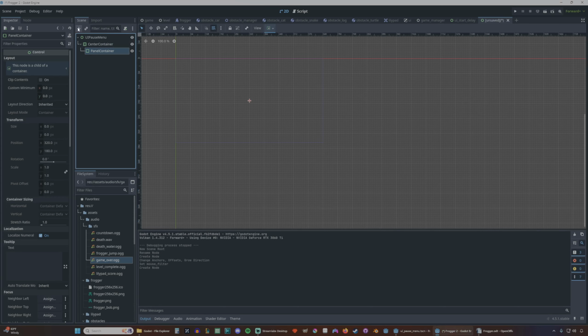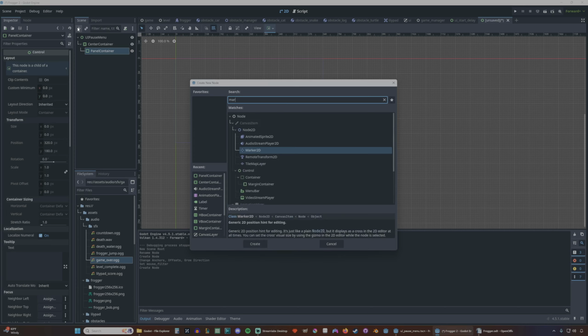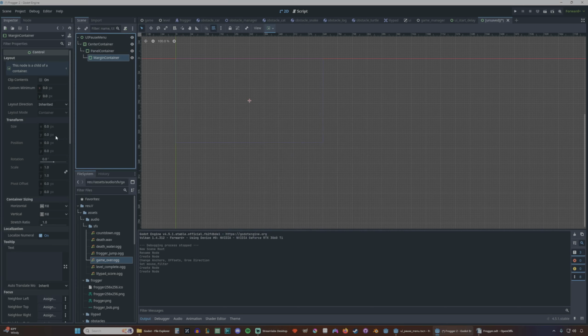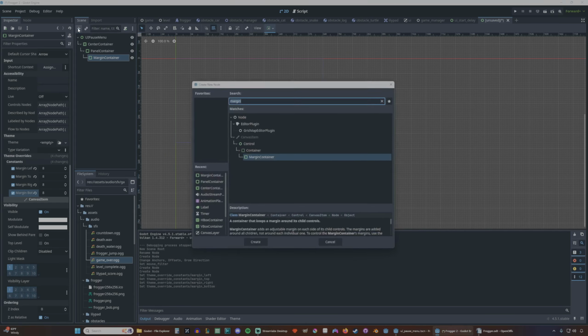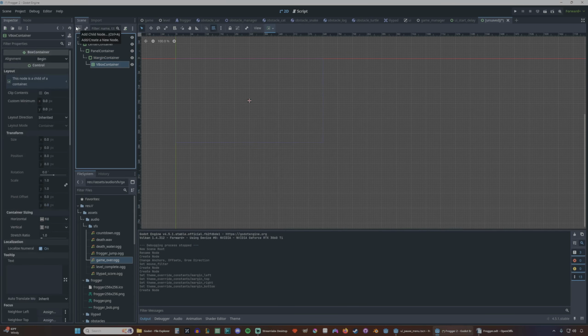And let's add a margin container under that. And we'll set this margin container to 8 on all sides. And then let's add a simple VBox container under that.